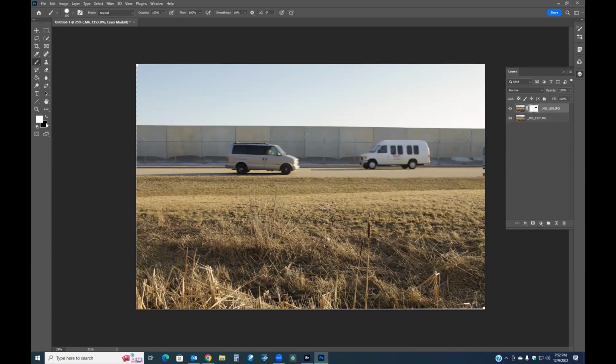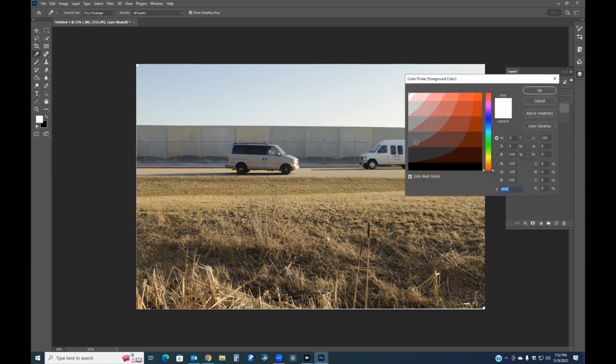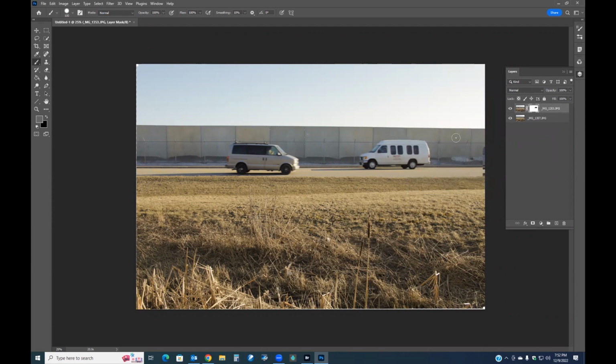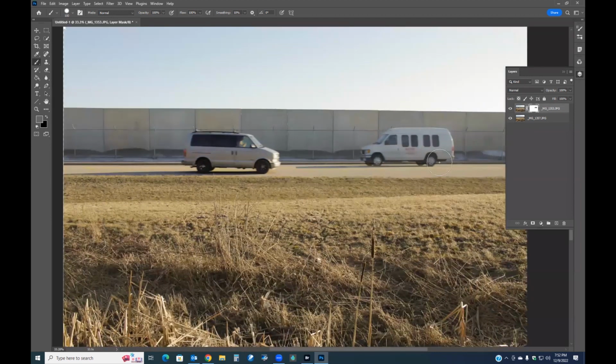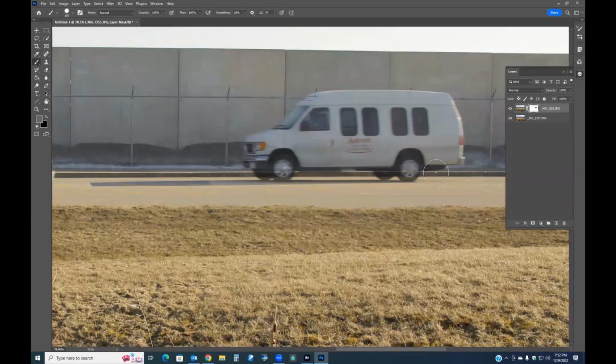Now, if I come over here and for the color picker, I'm going to grab this shade of gray. And I'll say, okay, watch what happens when I paint with this particular shade of gray. That vehicle is becoming transparent.